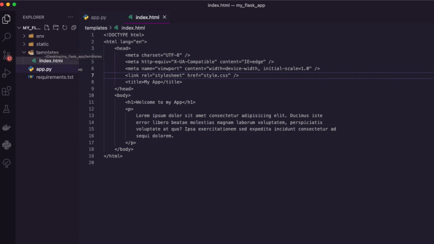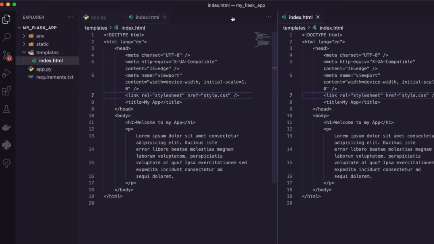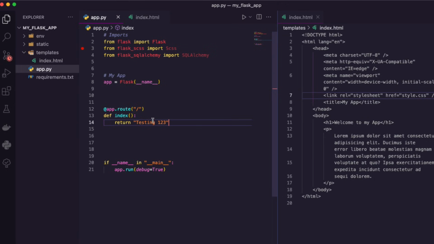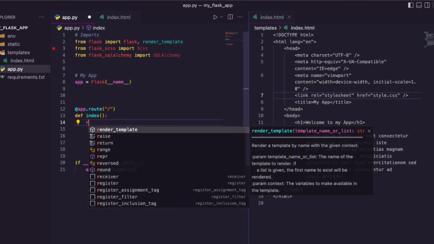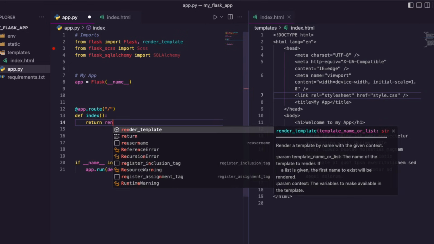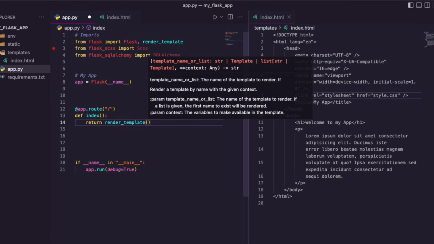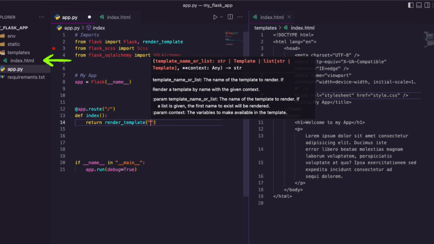Speaking of that time, let's do that now. So index.html is in our templates folder. In order to connect this, if I open up our app over here, I'm going to import additional things. I'm going to import render_template up top here. And we're going to change our output now. So I'm going to say return. I would like to render a template. Which template from my folder do I want to use?